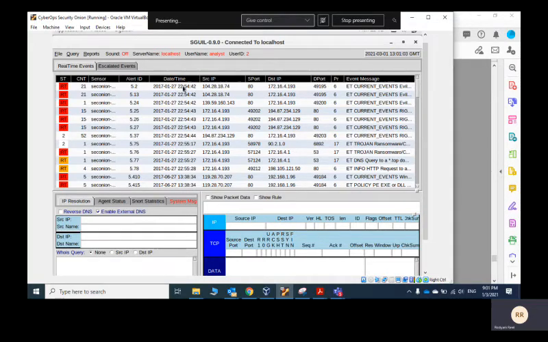Starting from here, the first attack was at 22:54:42, and the last attack on the date was at 22:55:28.